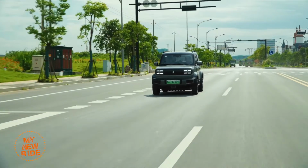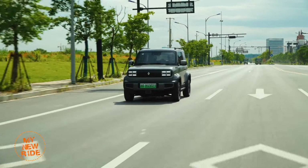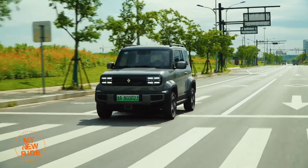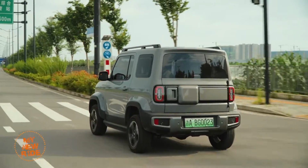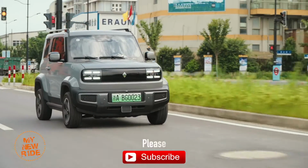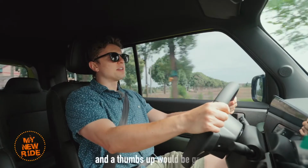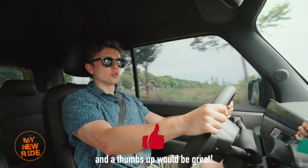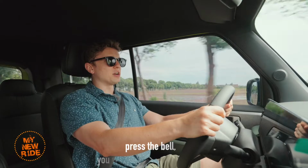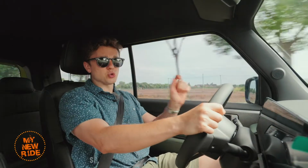The Yep rides on the same global small electric vehicle platform as the Wuling Mini EV, and even shares its McPherson strut front suspension and non-independent multi-link rear. The Yep, however, somehow manages to set a new low for comfort. Remember when I said that short wheelbase would have repercussions for the way this thing rides? Well, what I mean is that it rides pretty bad. Worse even than the Wuling Mini EV with its even shorter wheelbase.